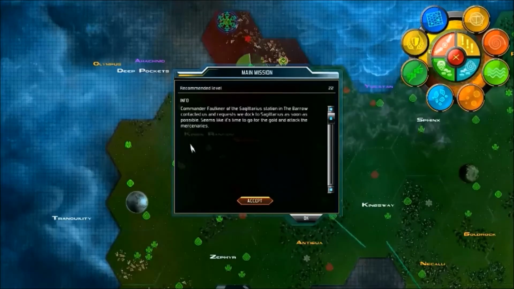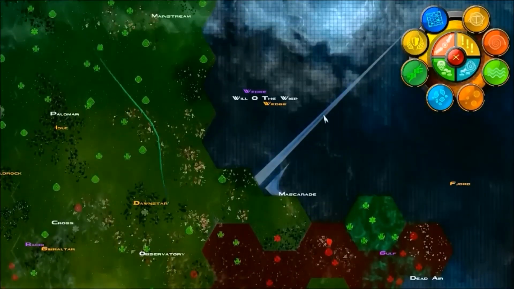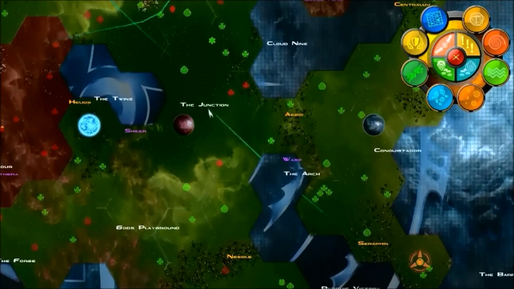Alright, Commander Faulkner of the Sagittarius Station in the Borough contacted us and requested we dock at the Sagittarius as soon as possible. Seems like it's time to go for the gold and attack the mercenaries. We can do that. Let's see, wait a minute, shouldn't it? Yeah, we gotta go all the way down here. Alright, folks, there we go. There's another couple of missions for you.